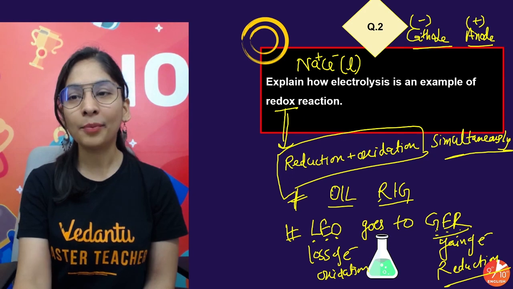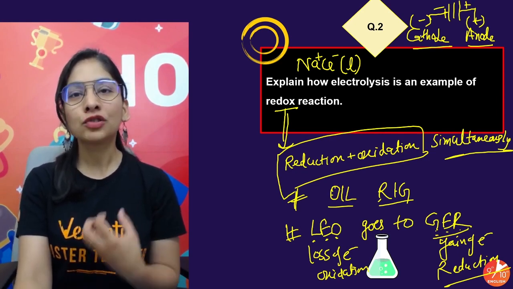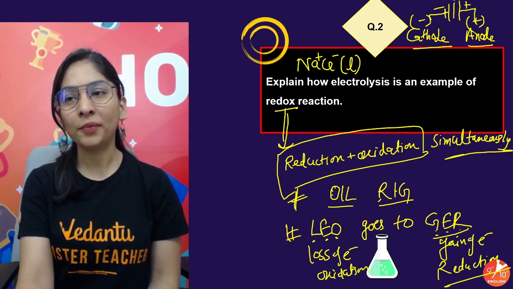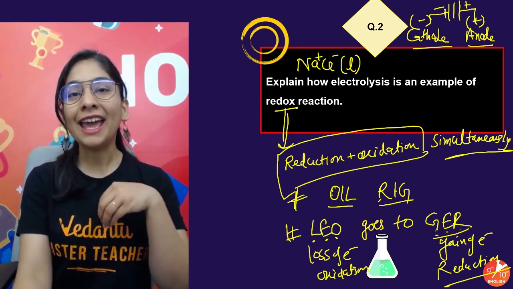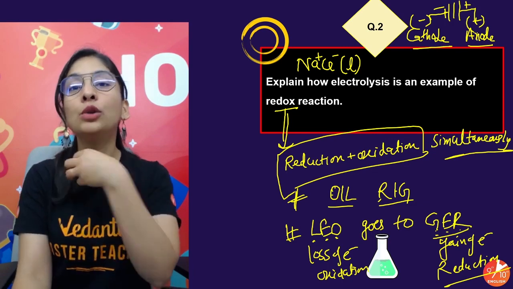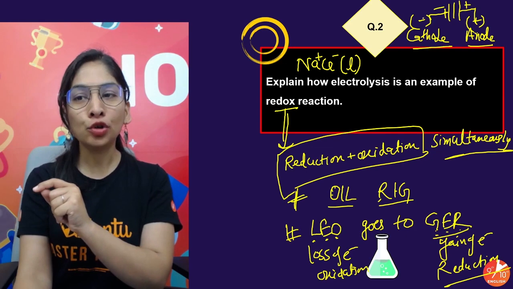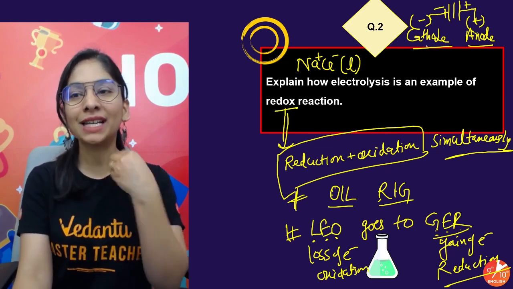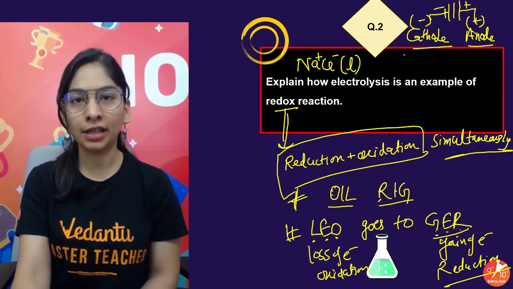So here what will happen? Cathode is connected to the negative terminal of the battery and anode to the positive terminal. At the cathode, there are so many electrons coming from the anode part. Anode is pushing the electrons. So anything that comes to the anode will lose its electrons. Loss of electron, oxidation. They push their electrons to the cathode side. Whatever comes to the cathode will gain those electrons and will show reduction, gain of electron.